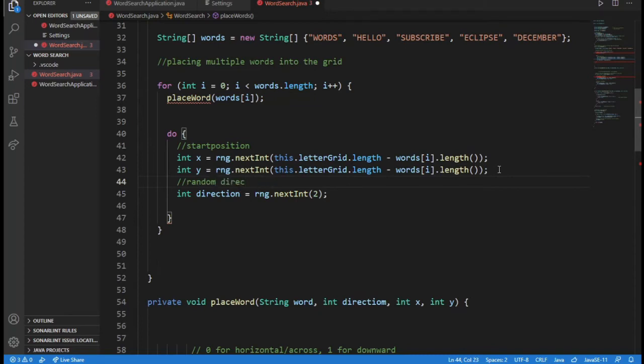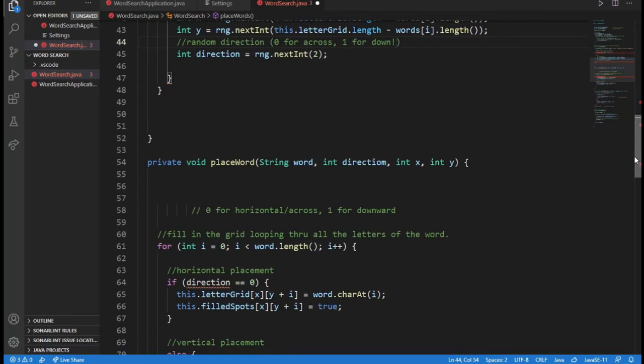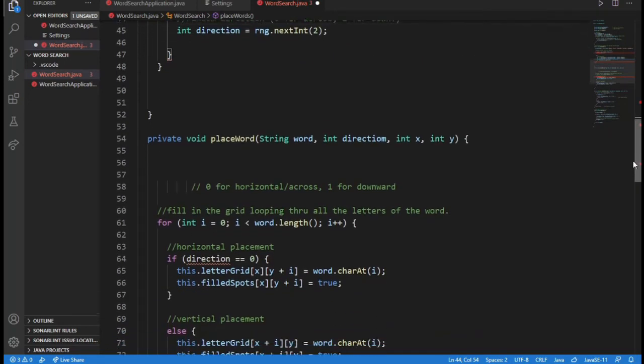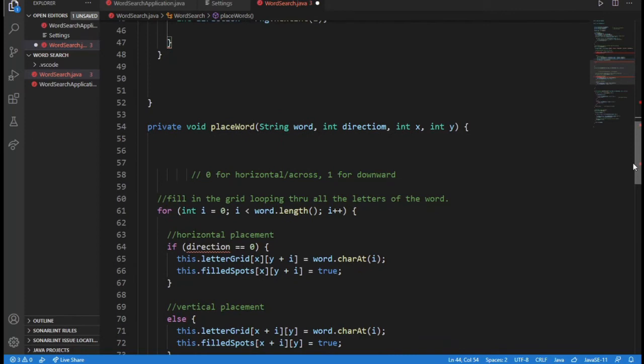Direction, just rewriting the notes: 0 is across, 1 is down. Okay, typo here. Okay, that should work.